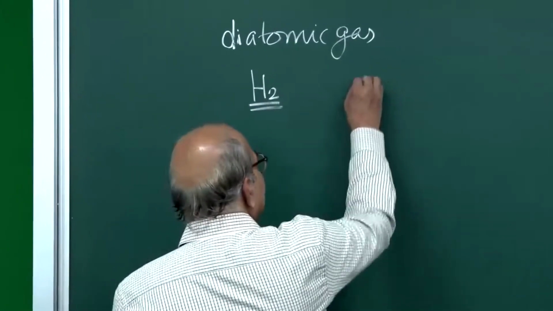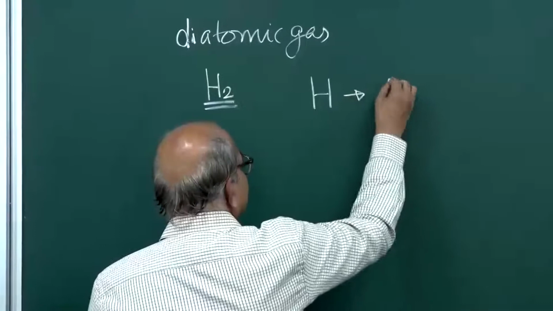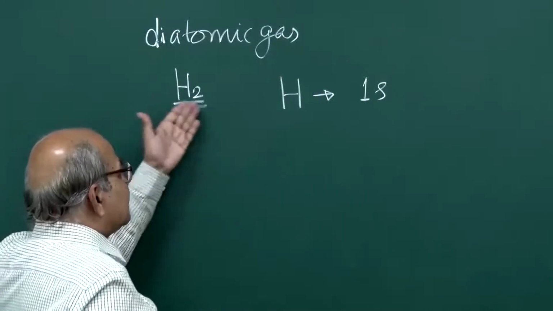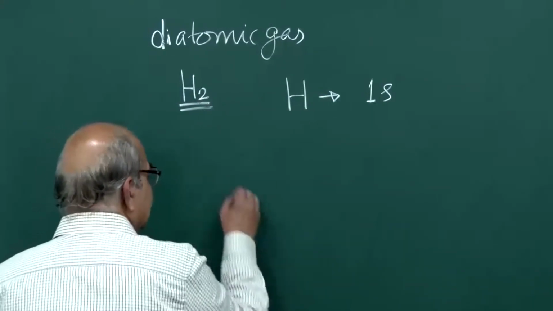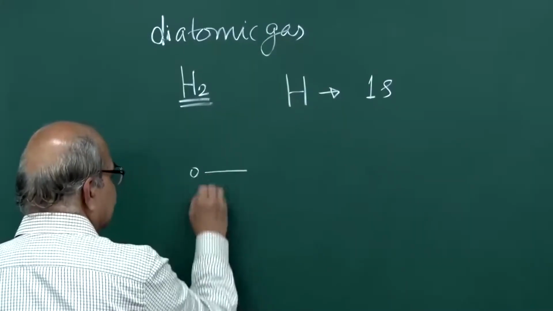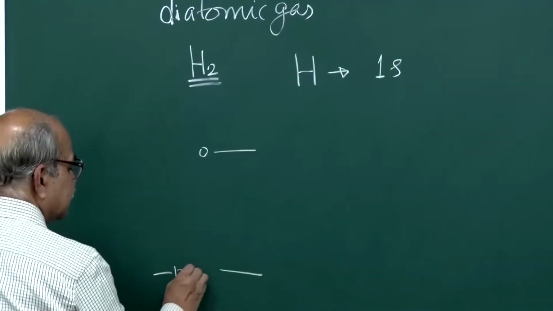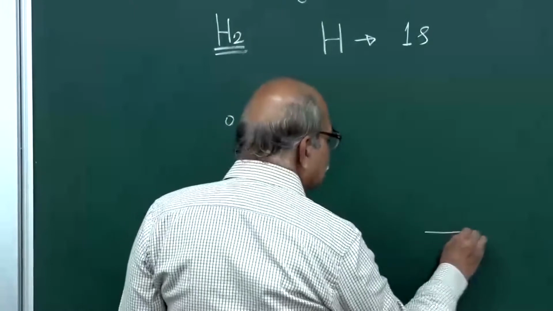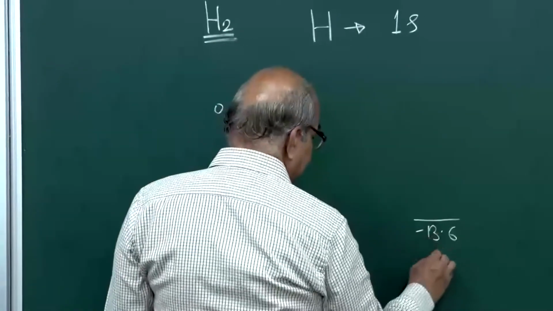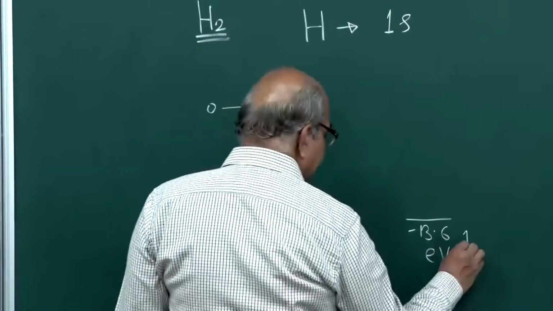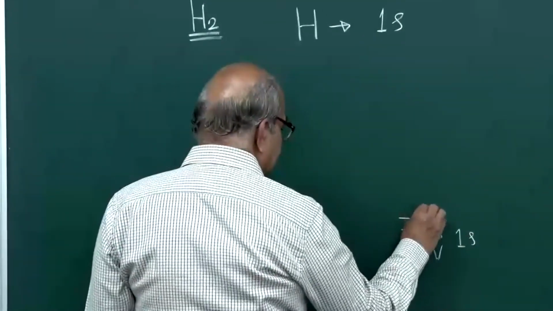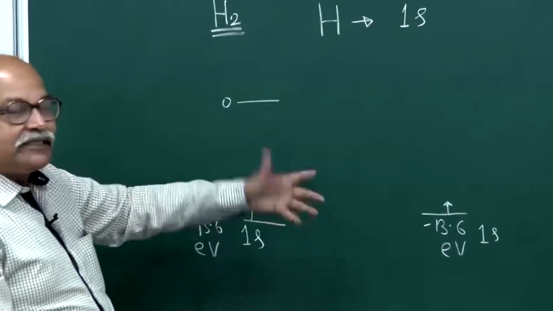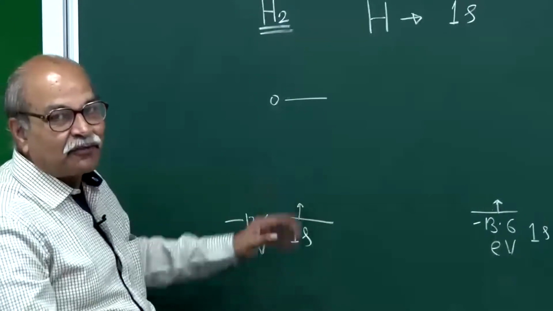So for hydrogen you have all those energy levels. One is both, if it is in ground state, in both these atoms hydrogen is in 1s. So if this is 0, energy 0, this is minus 13.6 eV and this is 1s. For the other atom also you have the same energy, minus 13.6 eV, 1s. So that electron is here and this electron is here. Spin could be in any of the state, plus half or minus half.